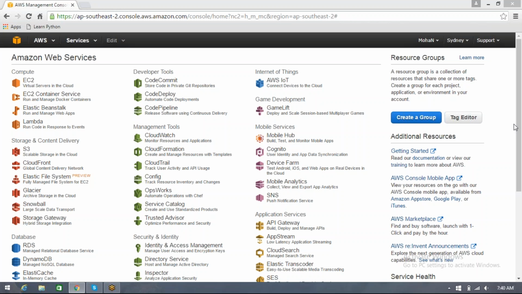Have you all practiced with respect to CloudWatch? Created alarms?